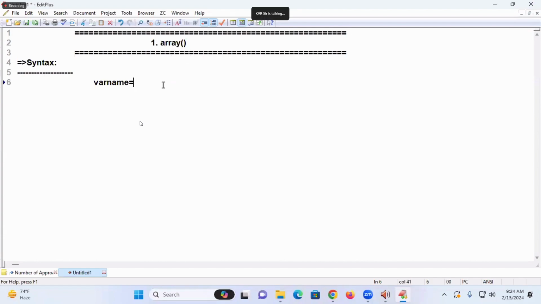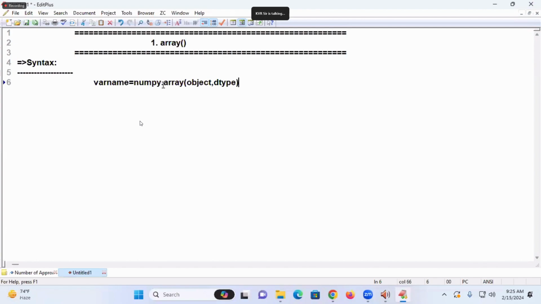So here I'm going to write variable name is equal to array, a predefined function present in which module? Numpy module. I will write, students, numpy dot array. Now I'm going to take some parameters inside of that. What are the types it is taking? Object. Don't worry about that object, I'll explain. Next is called what? It is going to take dtype. It is taking dtype.